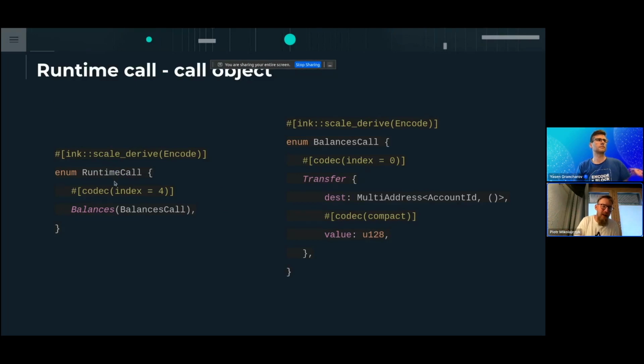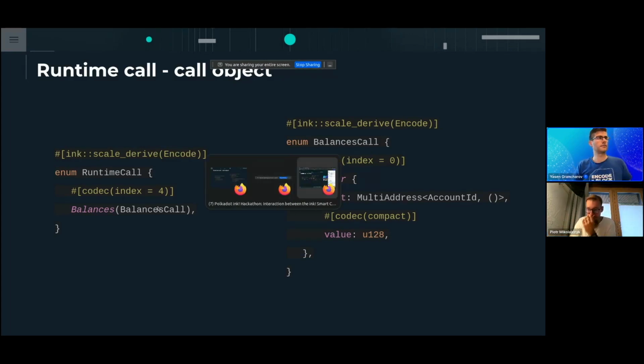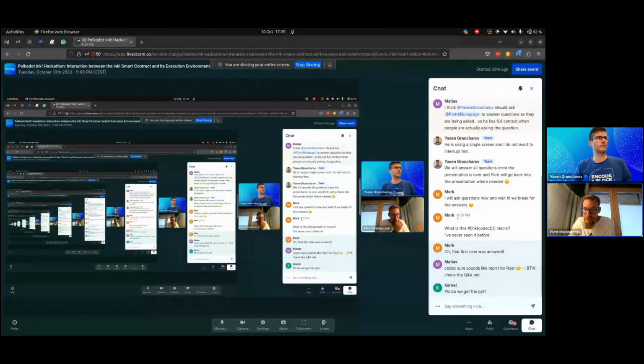When an enum type derives these encoding and decoding features, we can override what index a particular variant will have. And here we have to be compatible with what index a particular pallet or its call has. So this is the overriding of an encoding object. This is very similar to, for example, serde annotations and so on.